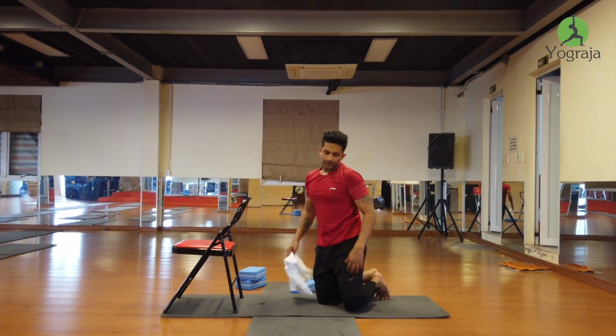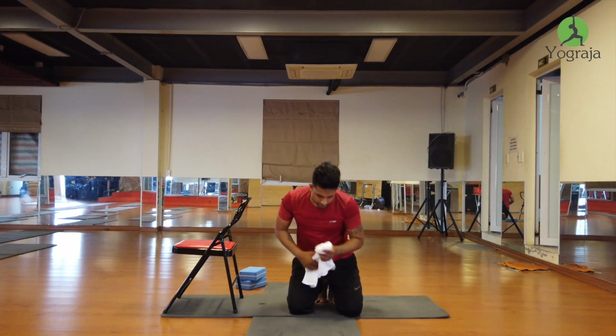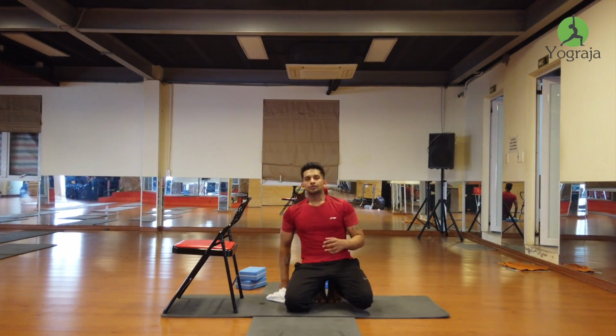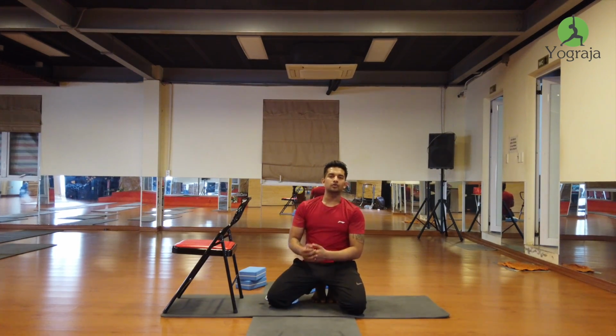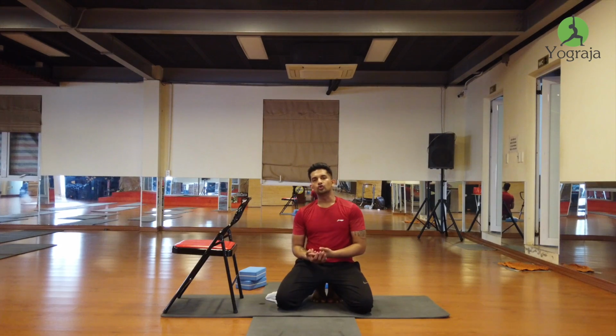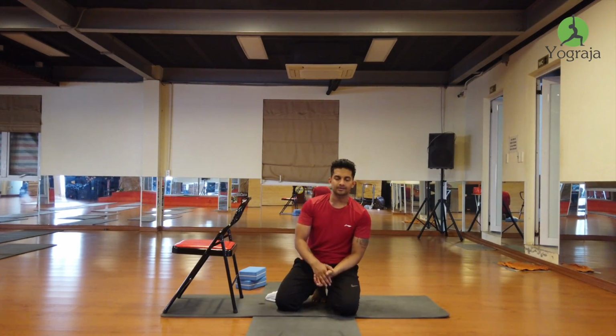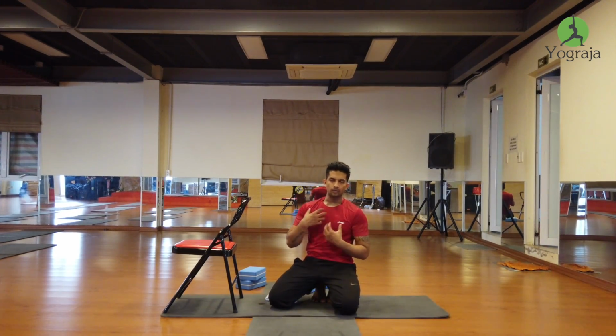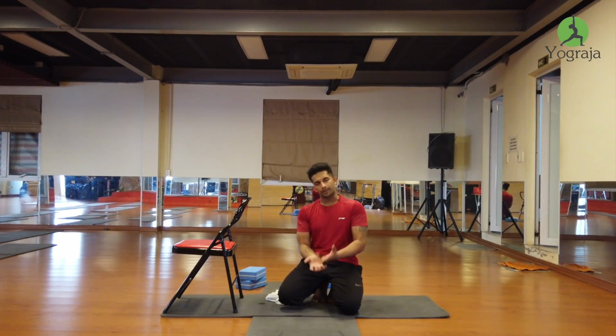So that's all. When you're going to practice any back bend, before practicing your back bend, you can try this warm up. It will help you to do advanced postures and especially to rotate your shoulder. Whatever we just did helps us to make our rib cage more flexible, thoracic, shoulder and upper back.